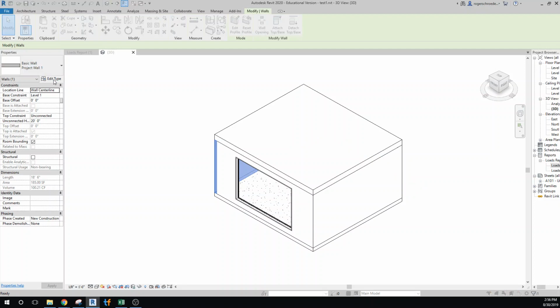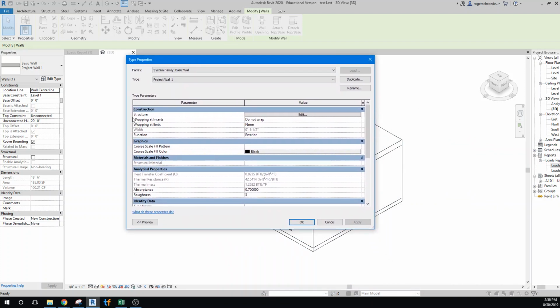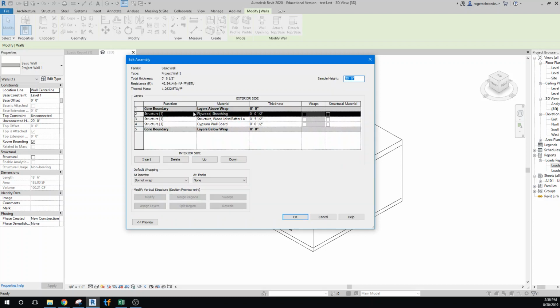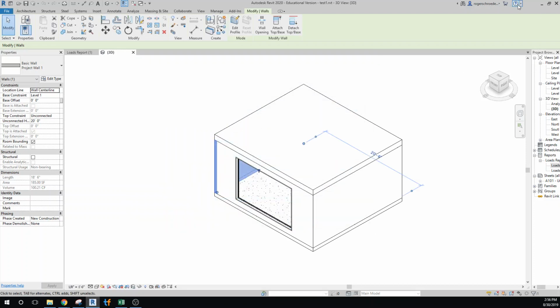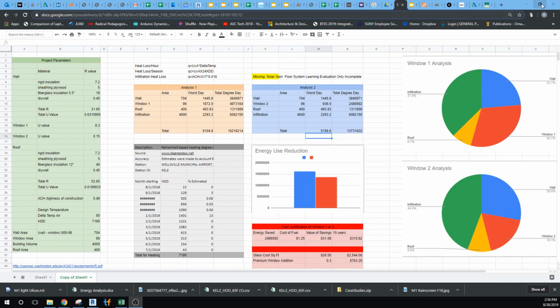And we're going to learn how to create a BIM. And I just opened a window and I need to drag it over. We're going to create a structural system that gives us a calculable R value for that wall assembly. If I was to go in here and edit that, you can see how we'll be able to add in materials to create an insulating composite wall system. So let's not get too far ahead of ourselves here. I want to jump back to the spreadsheet.